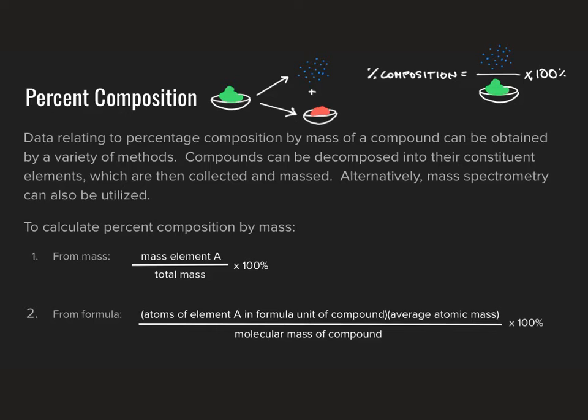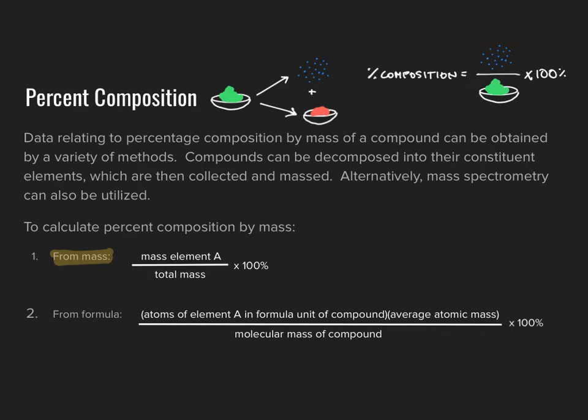When we're calculating a percent composition by mass, there's two different ways we can go about making this calculation. The first thing we could do is to simply, as we mentioned, use the definition of percent composition, that is, to divide the mass of each element present in the sample by the total mass of the sample itself, and then multiply it by 100% to express that as a percentage. This way works really, really well when dealing with those decomposition reactions we just discussed moments ago. So that's essentially using the definition to make a calculation.